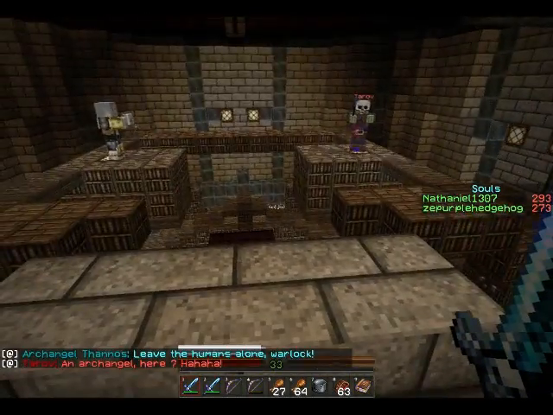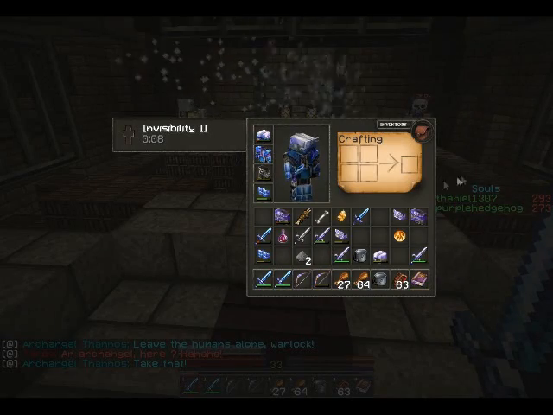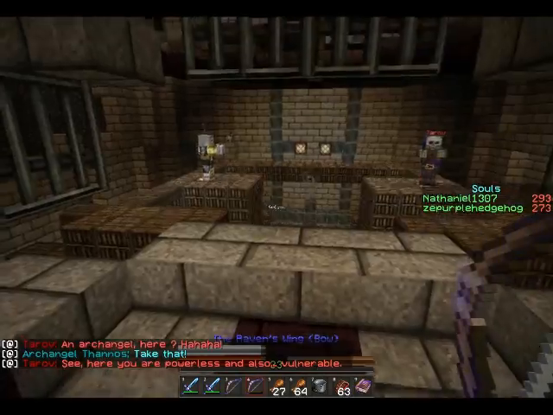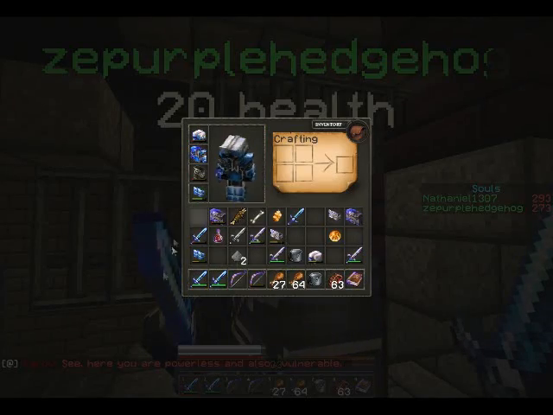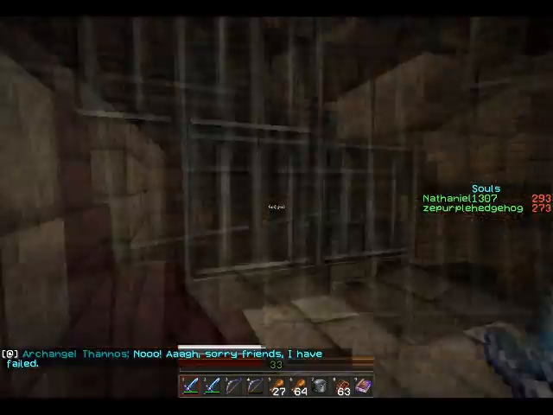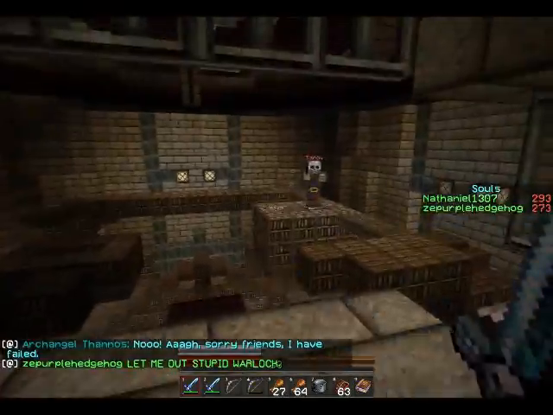Do you have any spare ammo? Arrows? No, I think he just nicked them. I don't have any either. No, I like 20. Although I do have my lovely Oblivion sword, so I'm fine. Oh, that guy died. Archangel died! He was meant to be our guardian and he died.